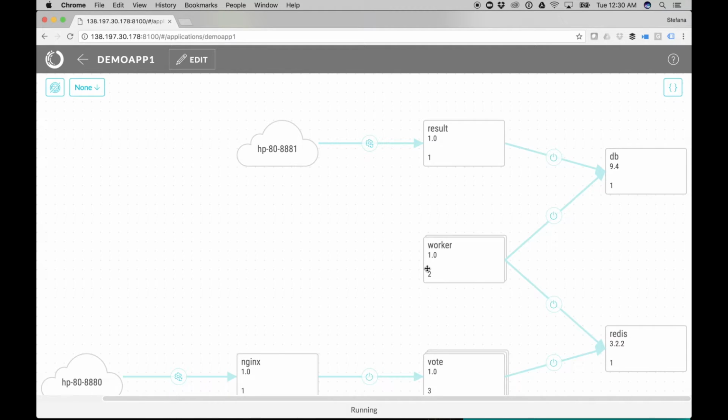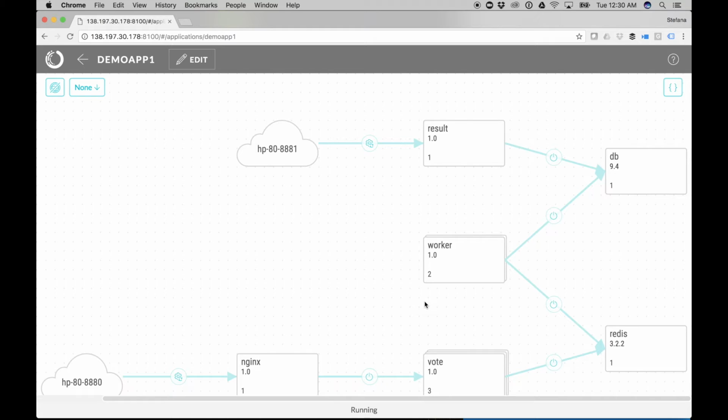The interesting thing is I wouldn't know about all these components if I were just a regular user of this application. And many times you don't know if you have two workers running or maybe three. Did someone take them down? Well, Skopos was able to discover that there were two workers running, three vote apps, and a single result app.